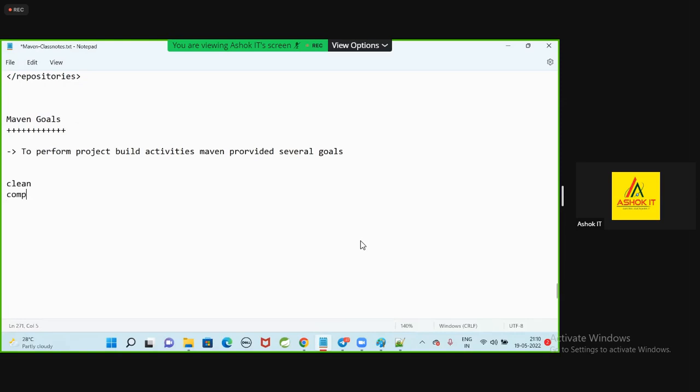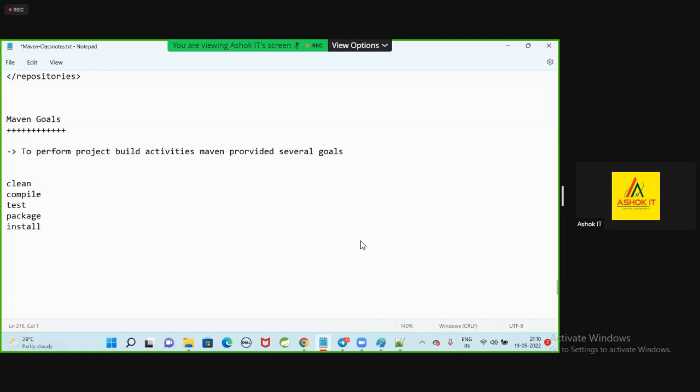Now I have a Java project I have created by using Maven. Now I want to compile my project. My project contains .java files, and my .java files should be converted to .class files. We discussed what compilation is. In order to compile the source code, Maven has a compile goal. When the .class files are created, if I want to delete the .class files and compile once again, then you can go for the clean goal.